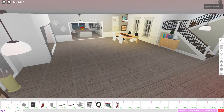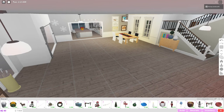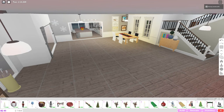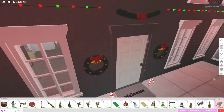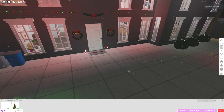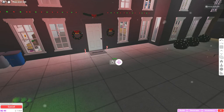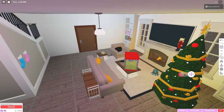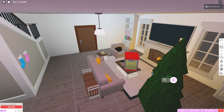Because I feel like I'm running out of money again. And I do want to have that Santa on the ceiling, or the roof. Okay, well, I think it's pretty good. I want to know which size is the right one to get. No, that one's too tiny, but I think that this is the right size to get. Like, I'm not buying it right now, but I just want to know how it fits in here. Like that. Okay, perfect. And yeah, there's the plain one.